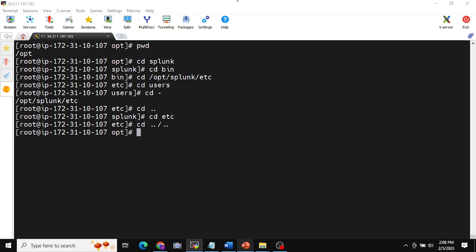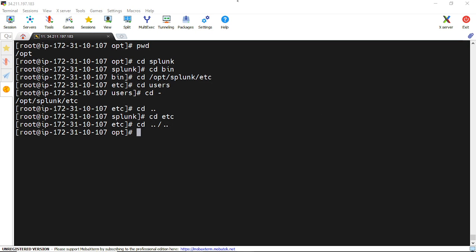Now if you want to change your working directory to the root directory, you just have to add a slash with cd, cd space slash, enter. Now you have moved to the system's root directory.